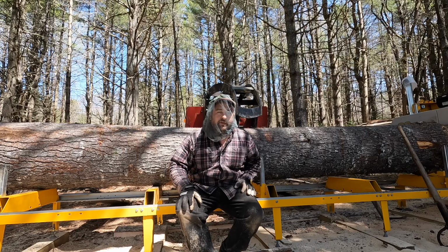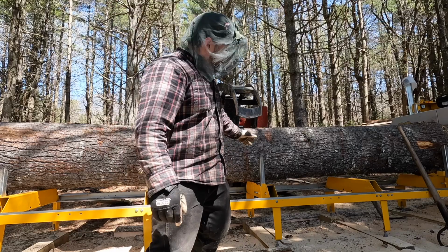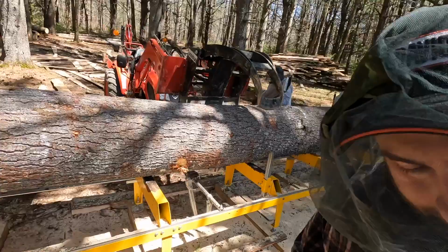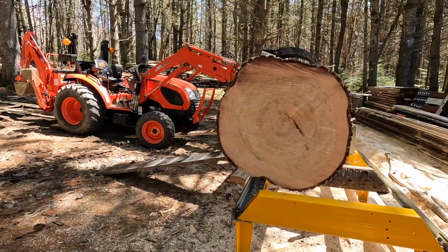All right, let's get this thing sawed up. First, we're going to clamp it down and we'll get a plan of attack on it. We're going to figure out something. Let me show you what's going on here. This end right here is absolutely massive.